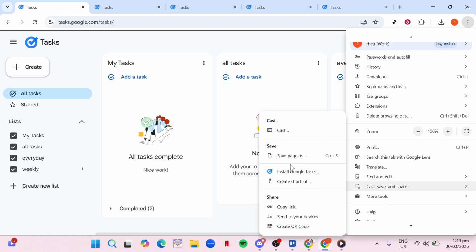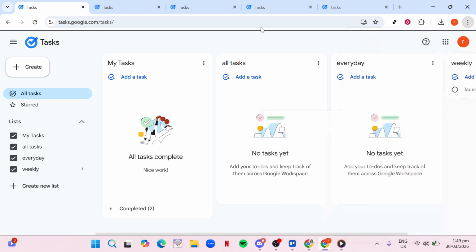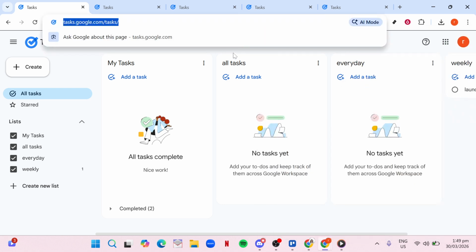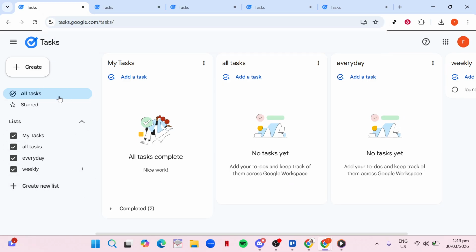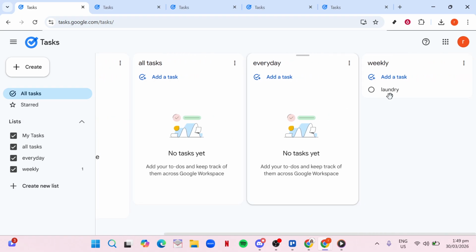Now, let's get comfortable with the web interface. The standalone version offers a spacious, multi-column layout that you won't see in the sidebar, giving you a much broader view of everything you're juggling. On the left, you'll find the navigation drawer. Use it to switch between different views, like My Tasks, Starred, or any custom lists you've created. This is especially helpful when you want to separate personal to-dos from work items or quickly zero in on what's most important. Your lists appear as side-by-side cards across the main area.